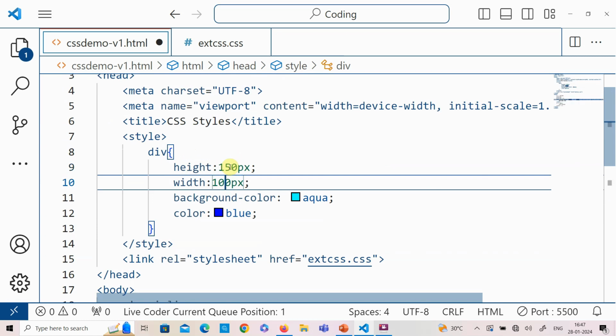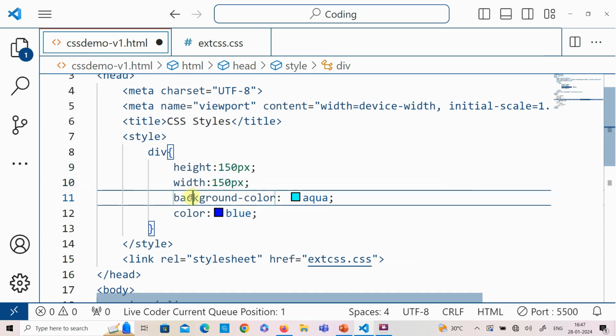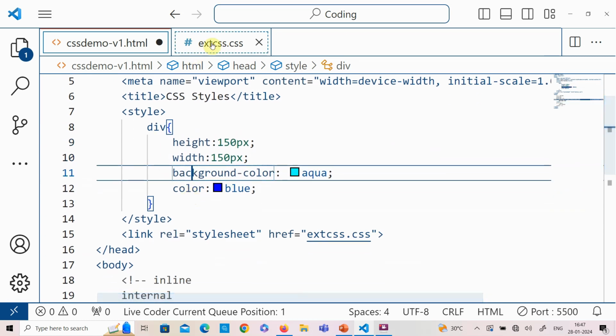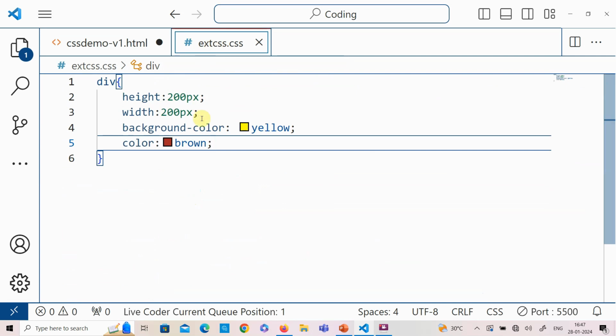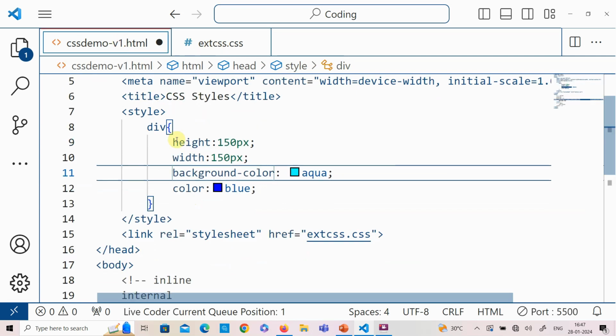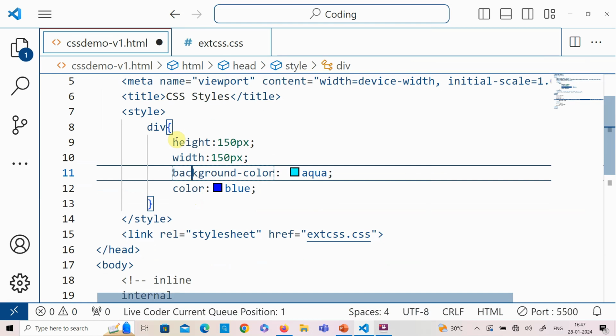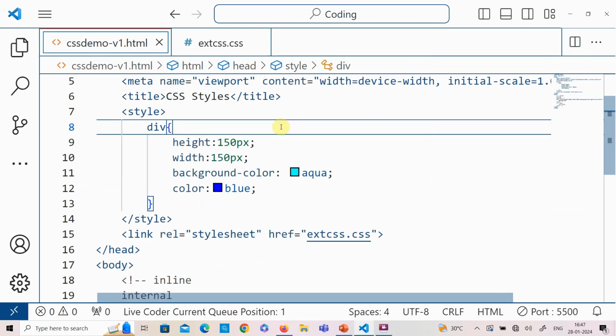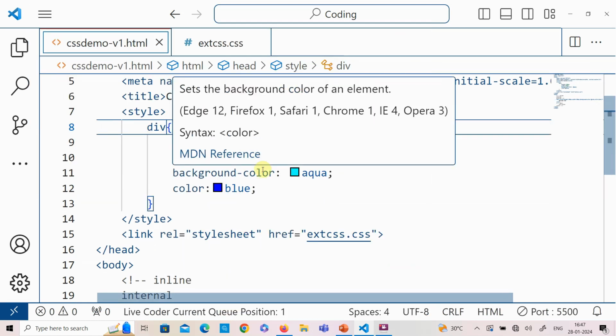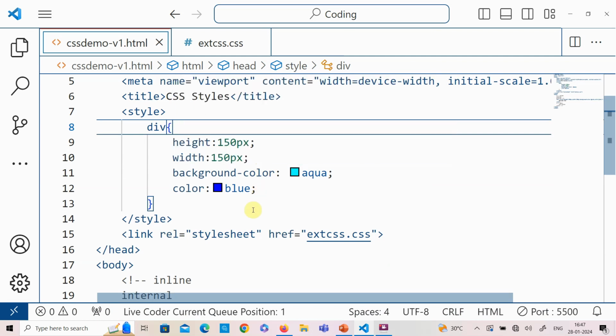I just give 150, 150. And then for the same div tag, I am defining an external CSS. Do you think if I apply three different styles for the same targeted element div, which style gets reflected in the web page? We can see the output and then have the explanation.